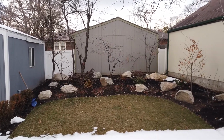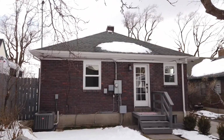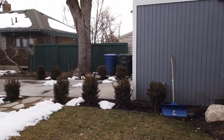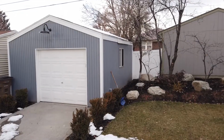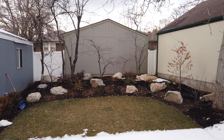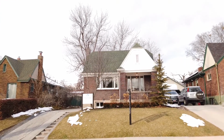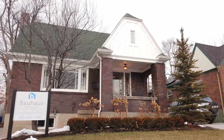So into the backyard, all the landscaping is going to be completely done, including all the sprinklers and lots of mature trees. That's right. Yep. And there's a new drip line system throughout for all the perennial beds and shrubs and trees. The front yard has a combination of boxwood and hydrangeas and roses of Sharon and about a 12-foot tall pine tree. Yeah, beautiful job, great location. I really appreciate you sharing it with us.